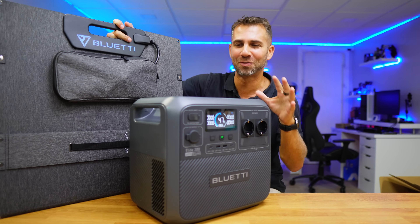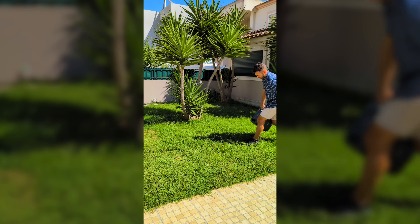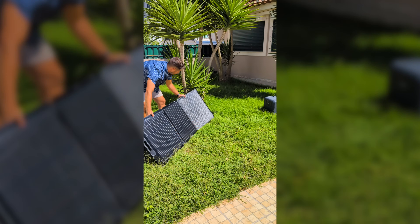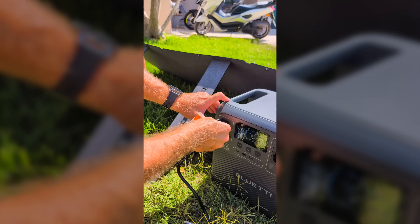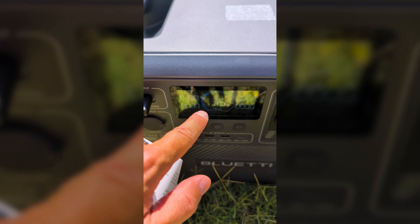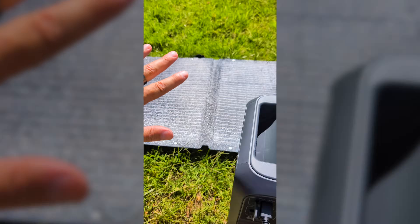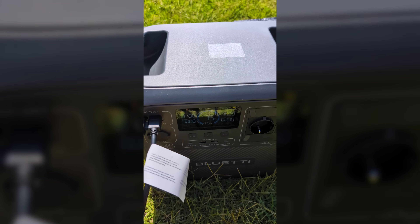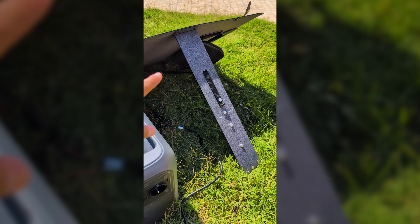One of the ways to take full advantage of a portable battery is to use a portable solar panel. At this moment with the panels completely flat — a 200-watt portable panel at around 4:30 in the afternoon with the sun already a bit low — we're getting roughly 130 watts. Not bad at all for a 200-watt panel lying completely flat.